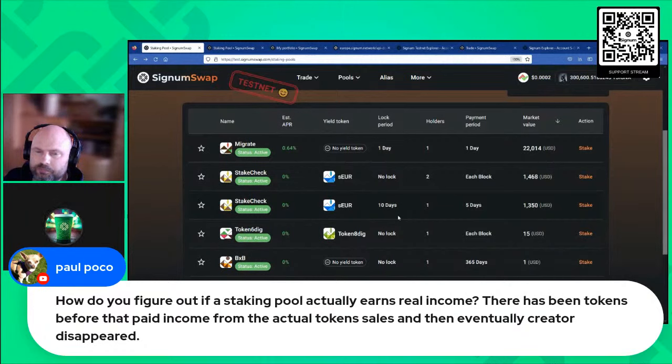If there's some extra income, you can maybe calculate and see if the balances are distributed with these amounts of Signa and yield token in a way that makes sense. Or if the original token creator disappears, it makes no difference whether you only have the staking token or the real original token, because finally you get back the original token, and then you can try to sell it on the market if there are still buyers around. Otherwise, your investment, the invested Signa, may be worthless because the token has no value anymore. But I think that's a general thing.